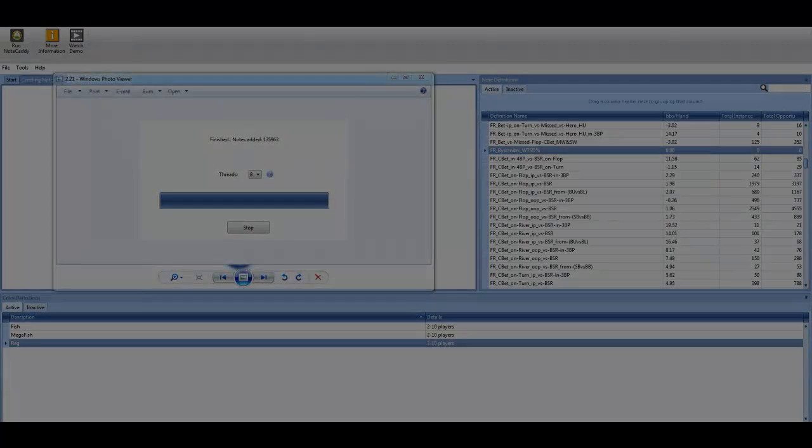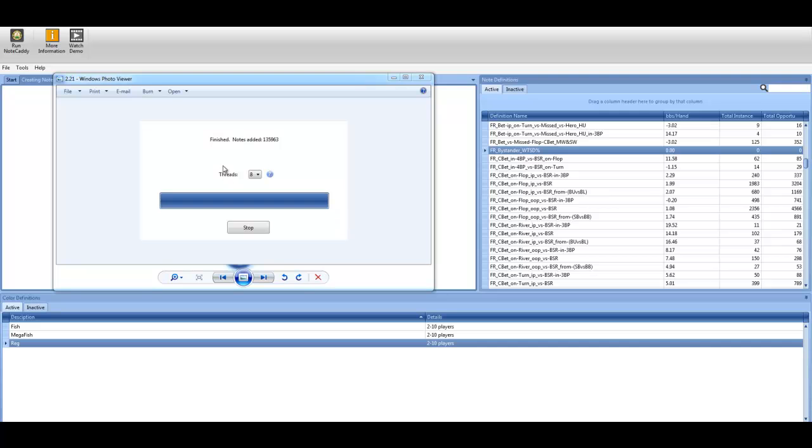You see there are like 217,000 hands in the database, and right now NoteCaddy has only a little more than 10% processed, so this will take some time, but you can play while the database is processing. When NoteCaddy is finished, a little finished message will pop up over here, and it also says how many nodes were added.